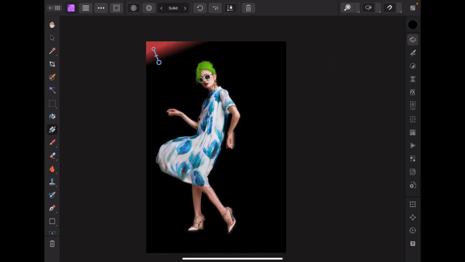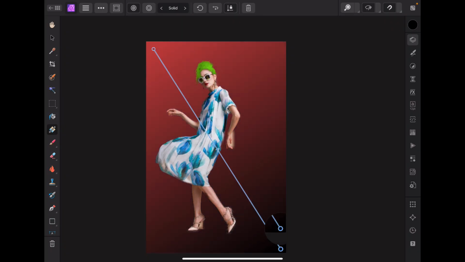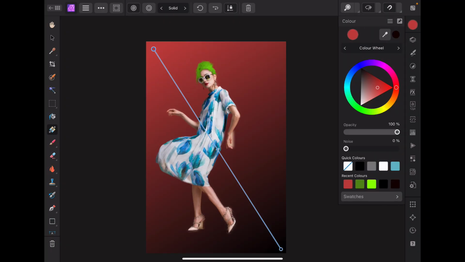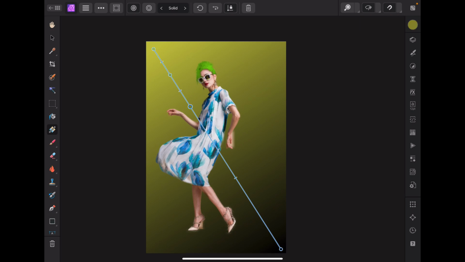So from left top to right bottom, you just hit on the screen and let go at whatever time you want to. And so it basically makes the color really gradual. Now, if you touch the top little circle at the top, it shows you what color it is, but you can change it. You can make it yellow. And then you can just dot these little circles all along this thing, as many as you want.